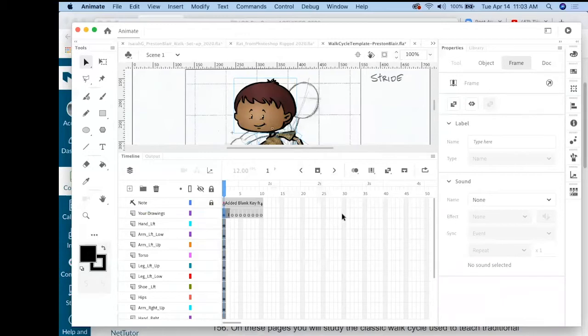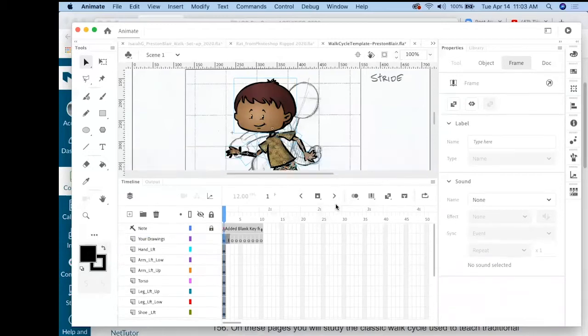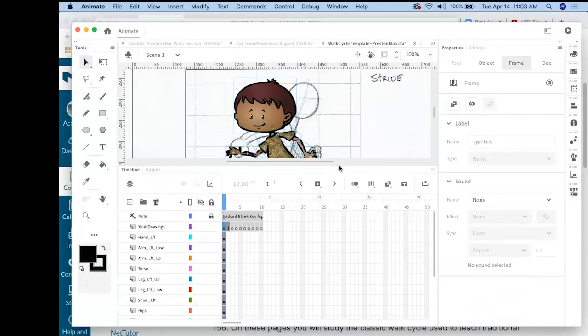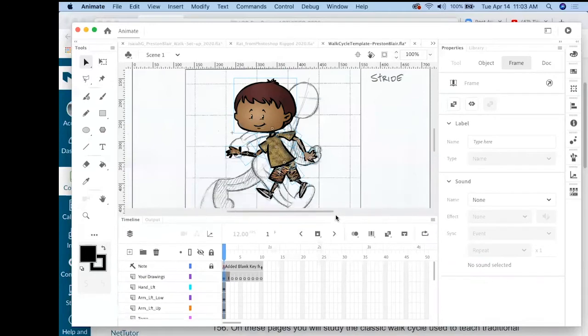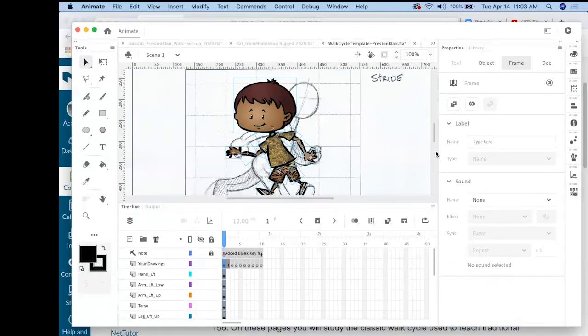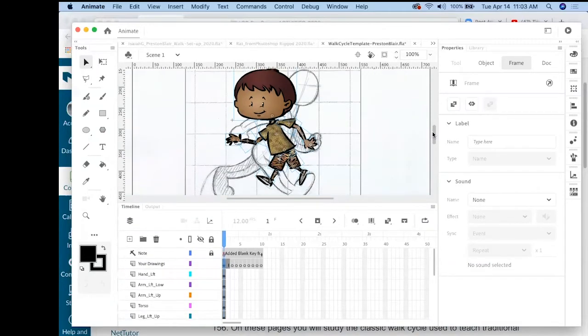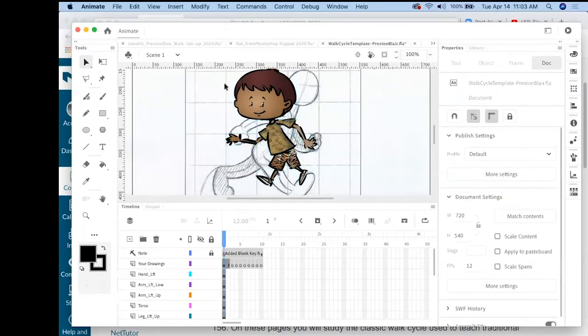Now, I had them set up going the opposite direction and I thought it would work, but I'm going to flip it all here. So we have them there. And now I want to try to set this character up to match these.